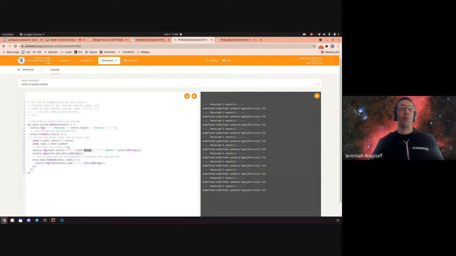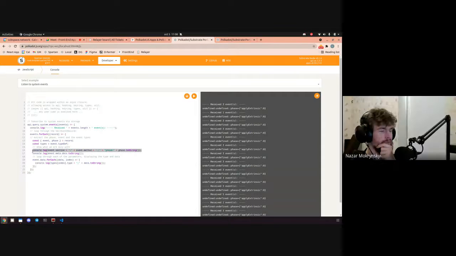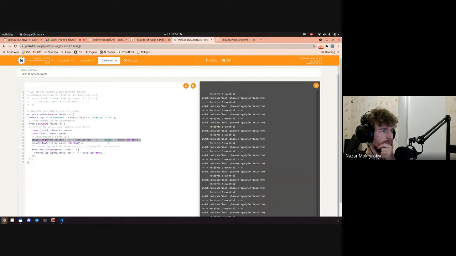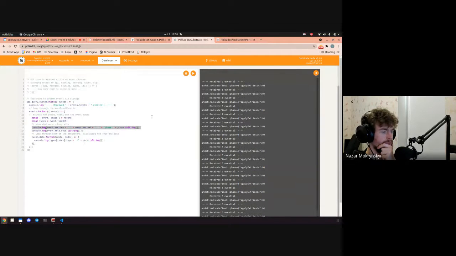It just seems like that would break the entire network. Like all the dApps would stop working. No, everything works fine for Kusama and Polkadot. If you switch to their network, it works fine.